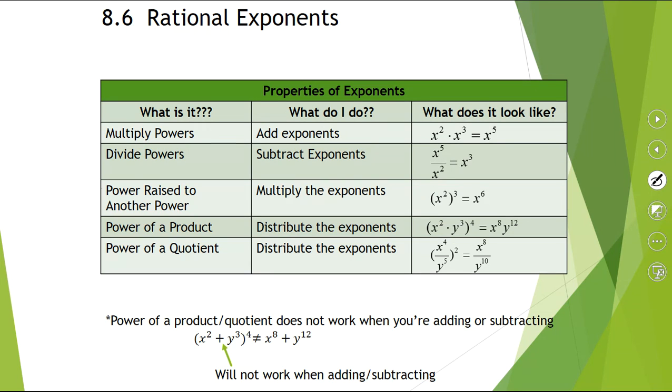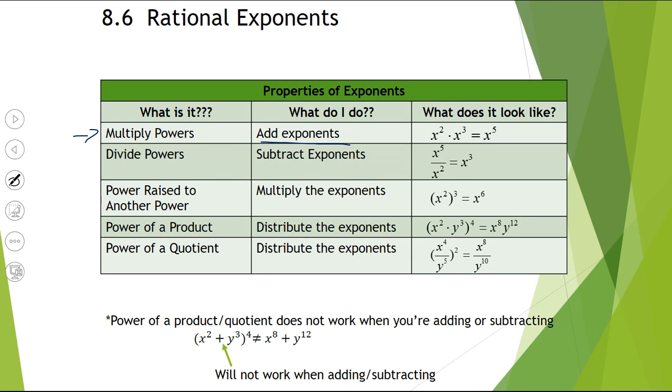All right, but now let's use a little bit more of this. Some other rules and properties we're going to follow. Again, not really problem solving at all. We're just sort of simplifying, putting things in a better version of themselves. And this is our rule book today. If we can just follow these simple rules, we'll be okay. So when you're multiplying powers, we are going to add their exponents.